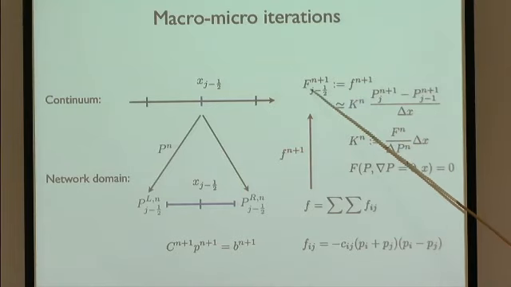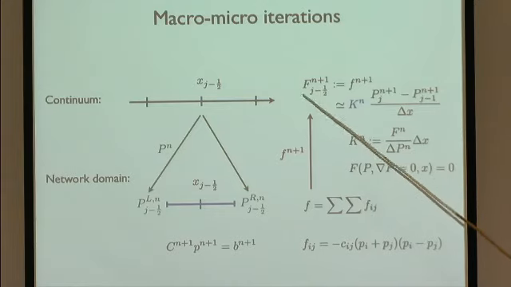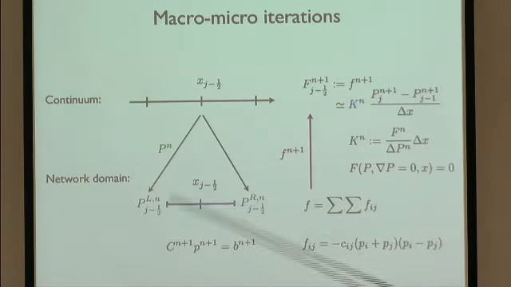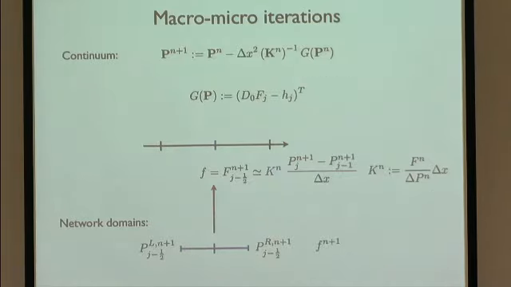Essentially, you say that this flux can be approximated by some linear relationship with the pressure gradients like this. So this is how, given the flux value and the boundary conditions at the macro domains, you can go back and find the pressure at each one of the grid points, xj, xj minus 1, and then you distribute it, and this will complete how the iteration should run, and then you just let it run.